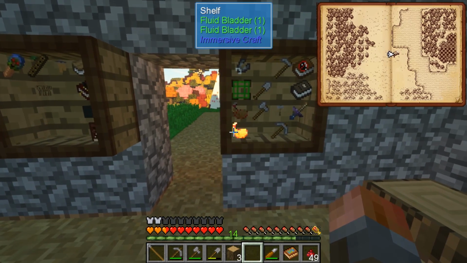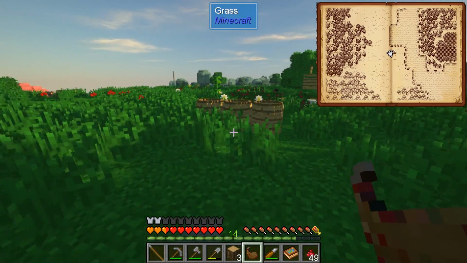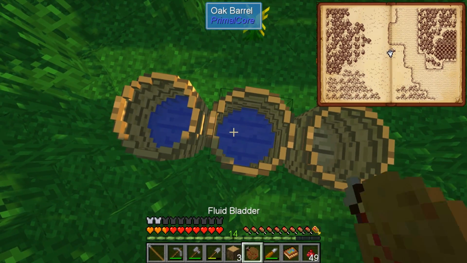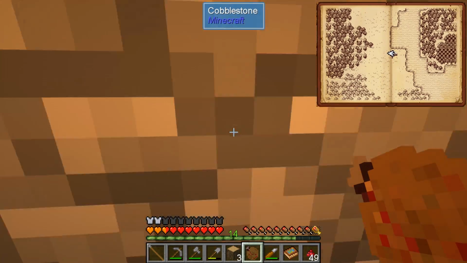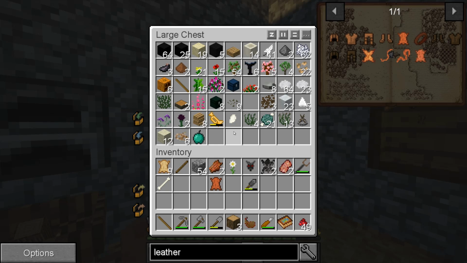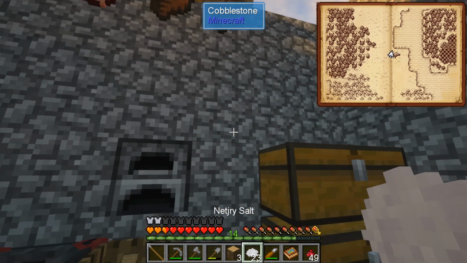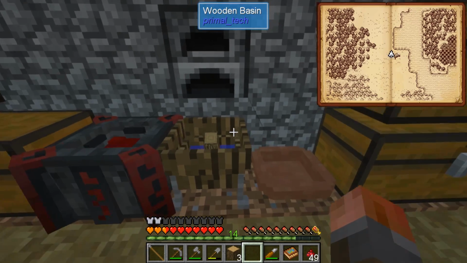So let's quickly grab some water. Do we have any? Yeah, that's enough because it didn't go. The water didn't disappear, so I know I've got a full bladder full. And there we go. Pop that in there. And we just need some salt. That will do. This is just the salt from the Darklands. Okay. And now we can stir, hopefully.